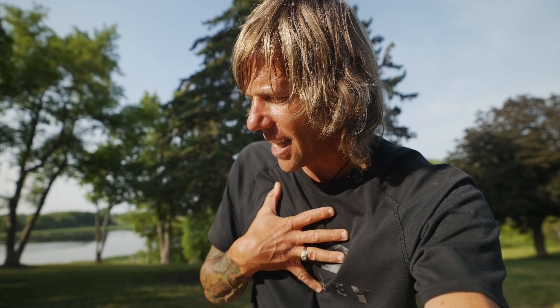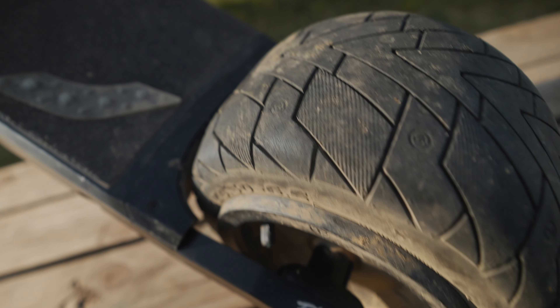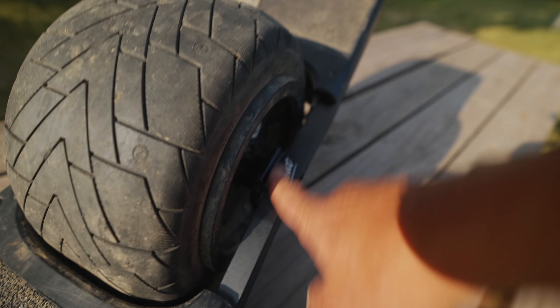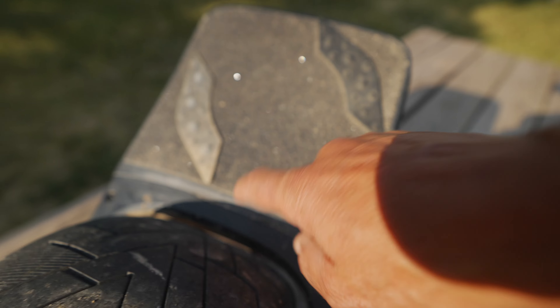There's one modification we did that you can choose to do or not. At the time of filming, the WTFs do not have fenders or anything, so you can leave it exposed — some people like that, it has a reminiscent look of an XR. I like the delete. I cut my delete to make it look more finished as a product. Cutting the delete allows it to still look finished — I measured two inches and just cut it with the rails off. You can still keep the W look, but it finishes it off and keeps debris from getting into your battery and controller. Thank you Rob from Float World — this is awesome. Time to go mob!